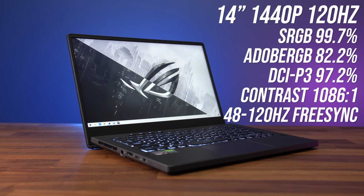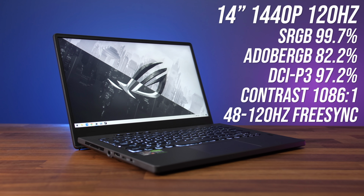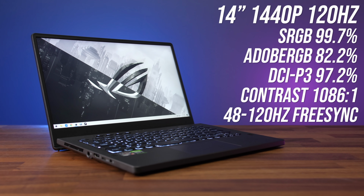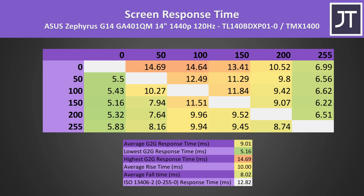The 14-inch 120Hz 1440p screen is better in all regards compared to last generation. This one has great color gamut and alright contrast. There's no MUX switch or G-Sync, but it has FreeSync over the following refresh range. Brightness is able to get above 300 nits at maximum, but expect different results with the 1080p screen option. It's got an average gray to gray response time of 9 milliseconds.